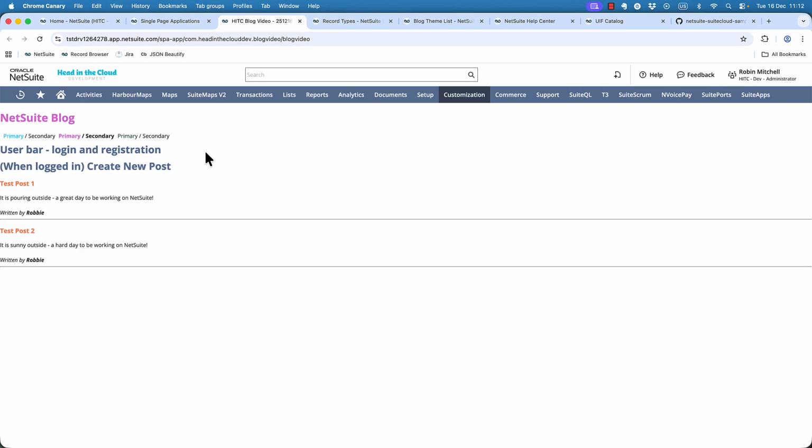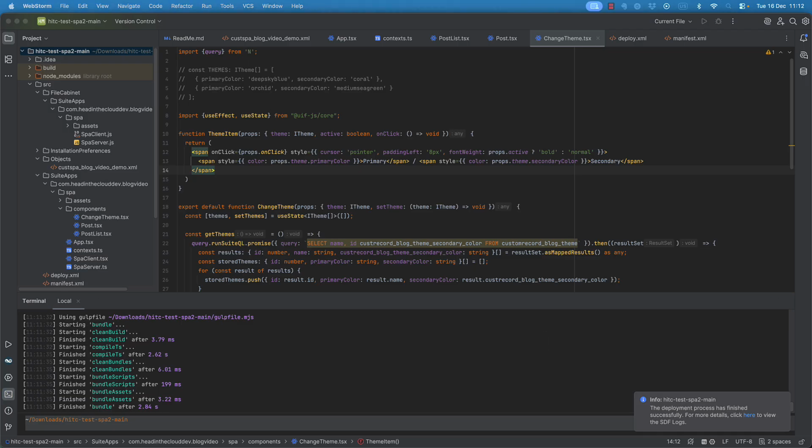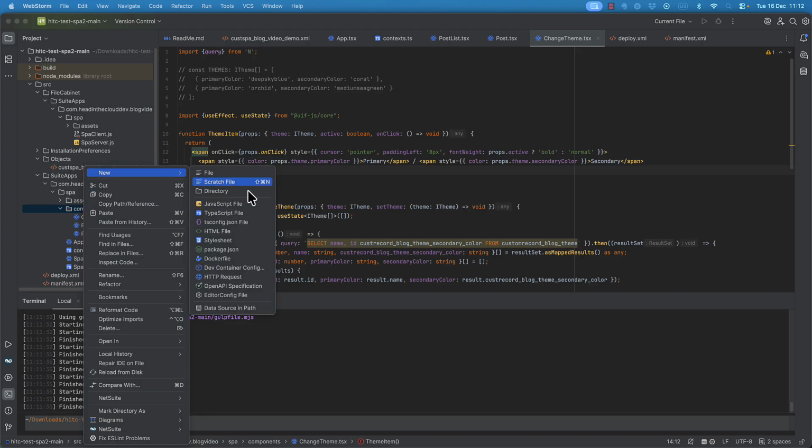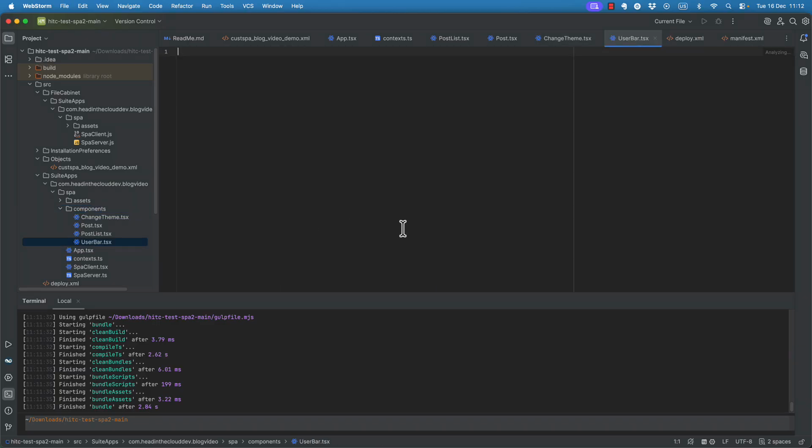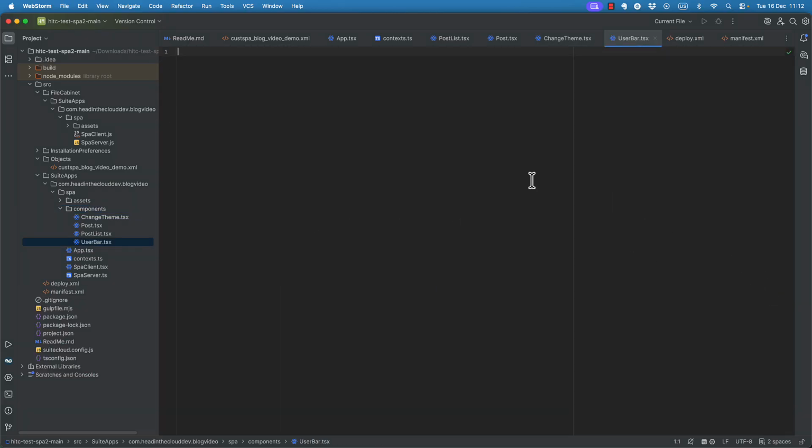Now let's create our next component, the user bar. So in our components list, we'll create a userbar.tsx file. And like always, let's start really simple. We'll just have placeholders for login and register.